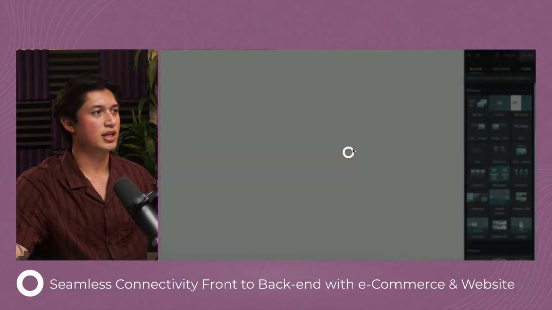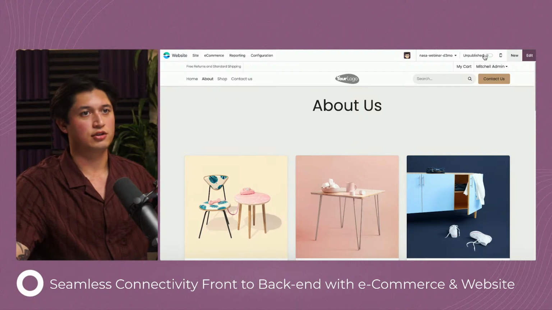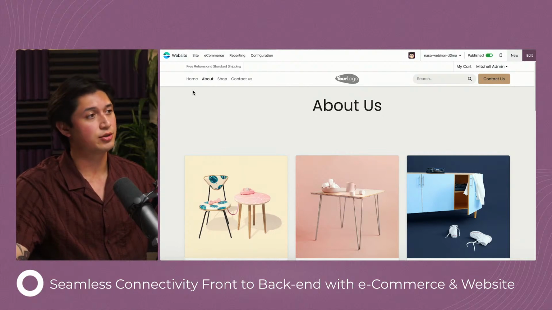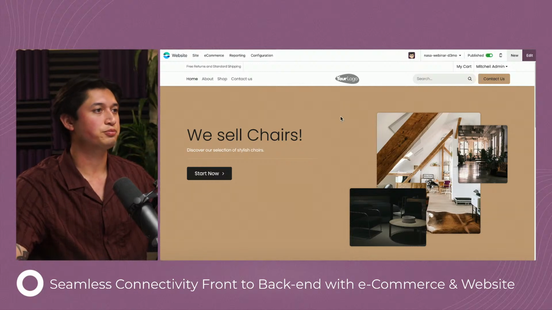And boom. Just like that, we have an About Us page that looks pretty professional. If this looks good up to your guys' standards, of course. As you can see, it's unpublished right now. We'll just go ahead and check that so it shows published. And same thing goes for the home page. Let's go ahead and publish this as well, since this looks pretty good.